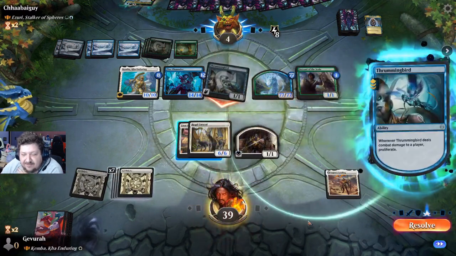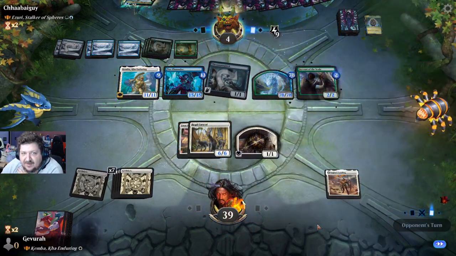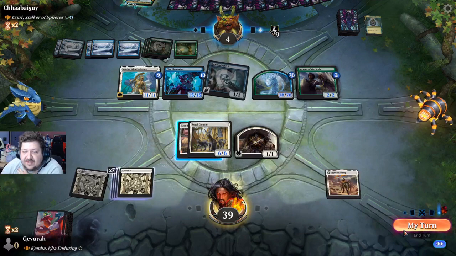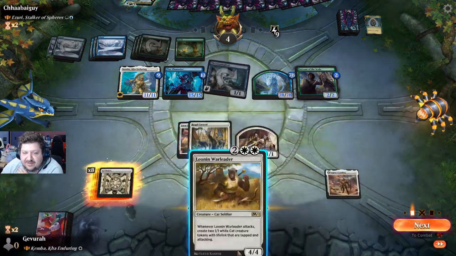Sort of Body and Mind off the top. Oh, but they have Kemba. They can block with Kemba. Oh man, I don't even know what could do it. Yeah.